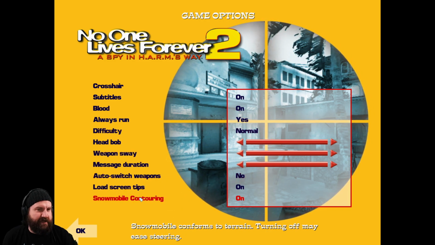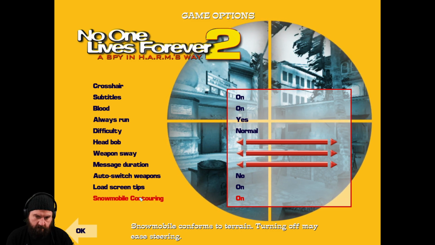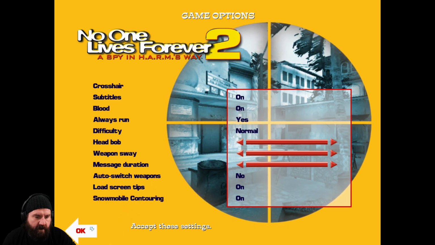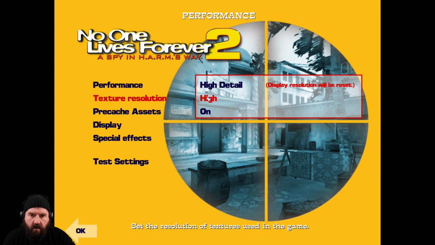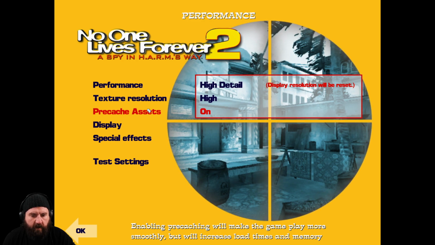And one very specific option of snowmobile contouring. Snowmobile conforms to terrain. Turning off may ease steering. I'm gonna turn it off. No, I'm gonna leave it on. Game. Nope, we did that. All right, performance. Okay. Pre-cache assets. Enabling pre-caching will make the game play more smoothly, but will increase load times and memory. I think that's fine.